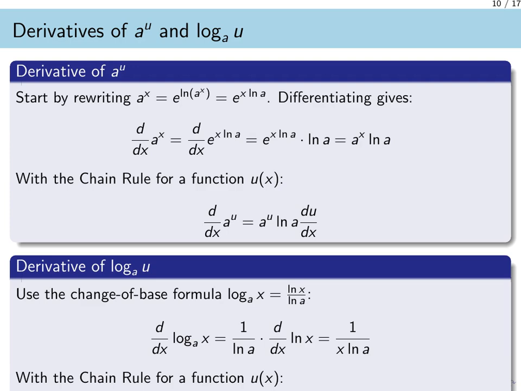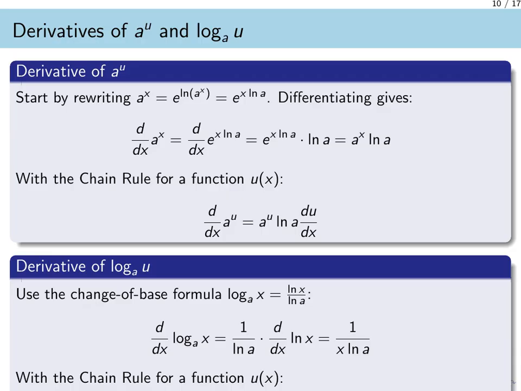Now I will show you how to find the derivative of exponential and logarithmic functions for any base, not just the natural base e. The key insight for an exponential function like a to the power of x is to first rewrite it as e to the power of the quantity x times the natural log of a. Applying the chain rule, the derivative is e to that same power multiplied by the derivative of the exponent, which is simply the constant natural log of a. This simplifies our result to a to the power of x times the natural log of a.